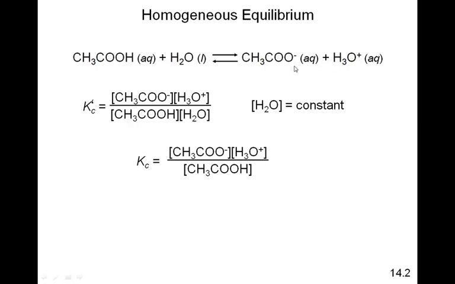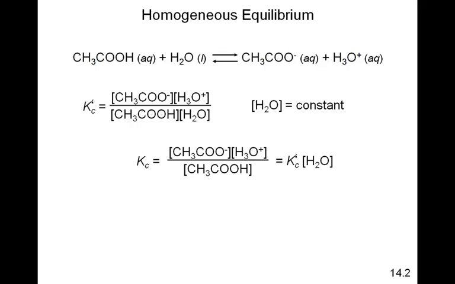So stuff dissolved in water and gases are involved in the law of mass action, the K sub C expression, where you take the concentration of the products raised to their coefficients divided by the concentration of the reactants raised to their coefficients to get the value of K sub C. And remember, it doesn't matter what these concentrations are when you first start. They will always change in such a way that this ratio is always going to be equal to the constant. And that constant will be established for that particular reaction, which you can find in your textbook.